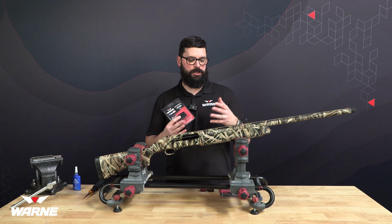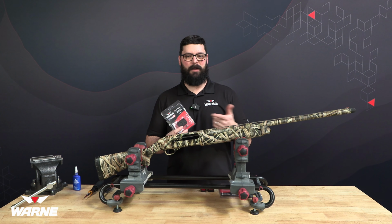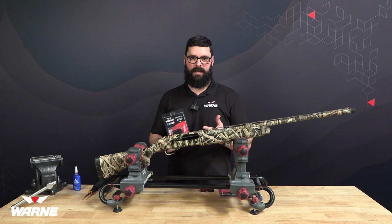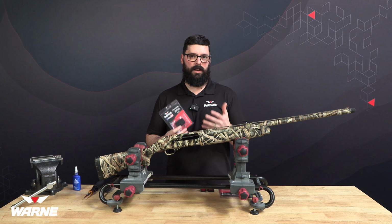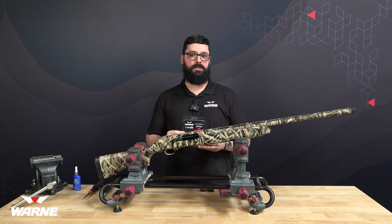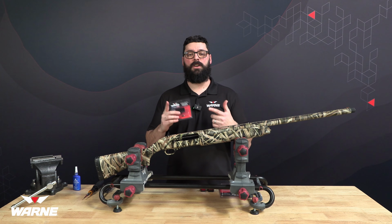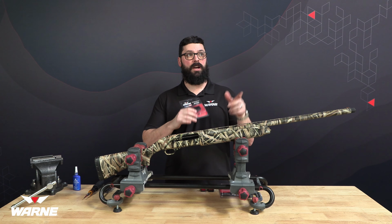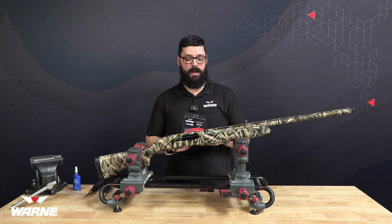So when you think of a shotgun, the first thing that comes to mind probably is not mounting optics to it. But in this day and age, there's a lot of different shotgun shooters that might want an optic for different reasons, either for competitive use or for hunting use, like turkey hunting or waterfowl hunting, or for those shooters who may be cross-eye dominant, so you have a hard time keeping both eyes open when you're shooting. All reasons that you might want to try to use a red dot.